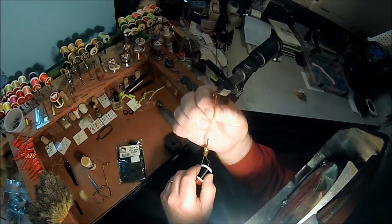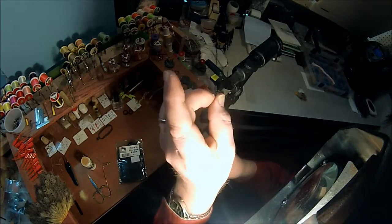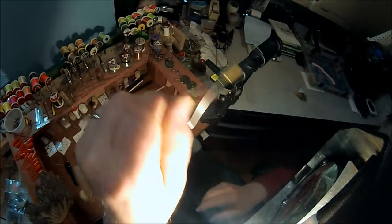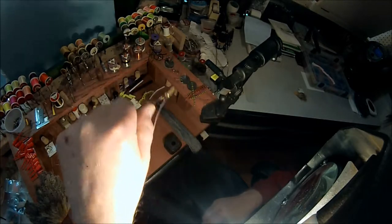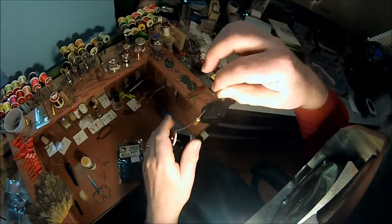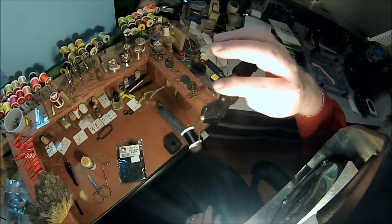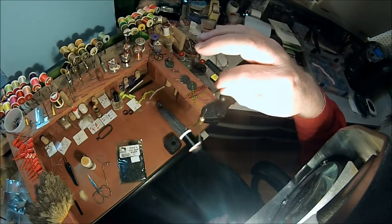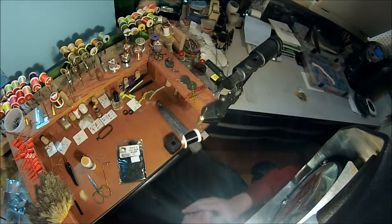Once again, try to get your dubbing as uniform as possible on your thread. Just keep going up. And I stopped about two hook eyes behind the actual eye of the hook. This is where I'm going to tie my wing in. So, take a look. Chunky body, the way it should be.